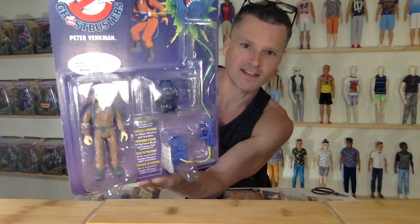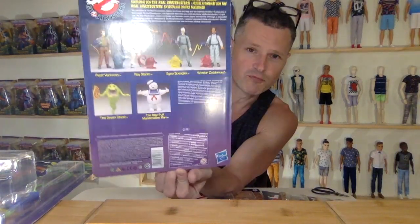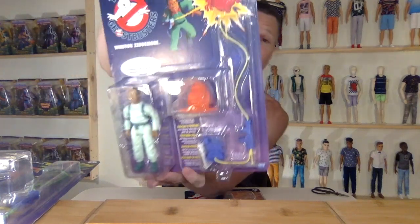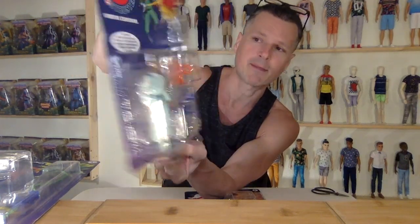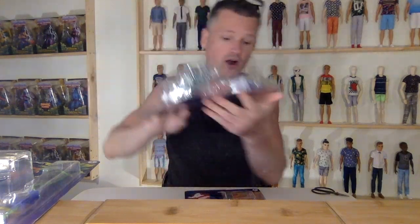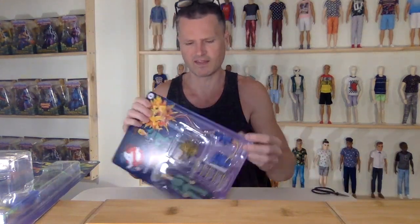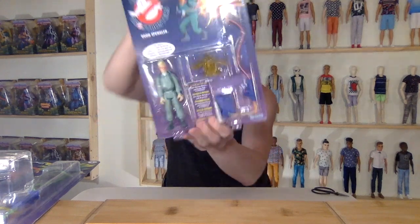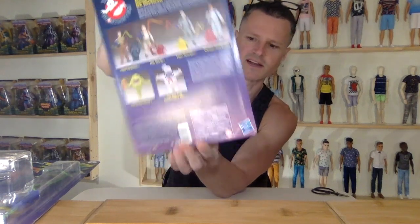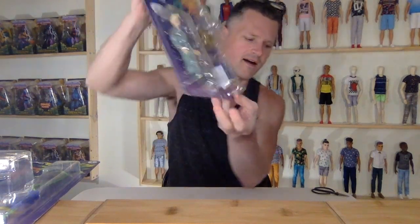So I missed out on a lot of these awesome toys, and I love reproduction. I hate how toys degrade over time, and when they produce new reproductions, you get a brand new toy all over again. The paint jobs on these looked really good. I was really happy. I like the thickness of the card. I know that in the first wave of Star Wars, I was very disappointed in the card thickness. I want to save these cards. I don't know why, because they're retro, they're awesome. I love how they even put Kenner on the package.